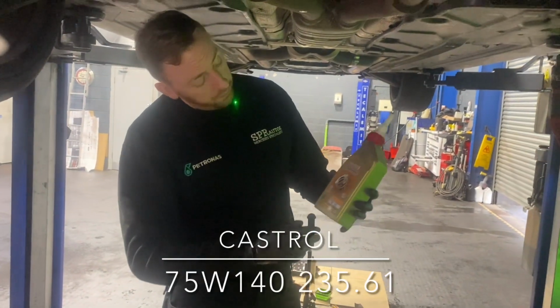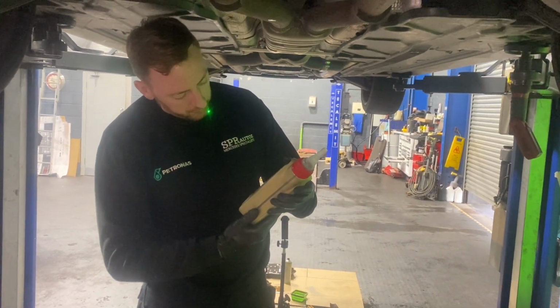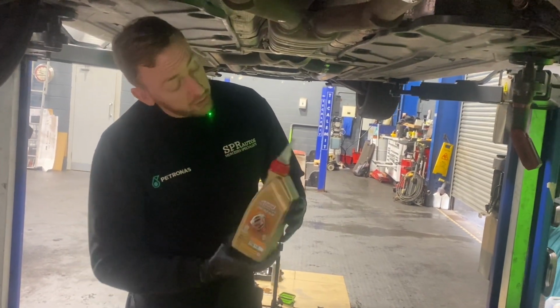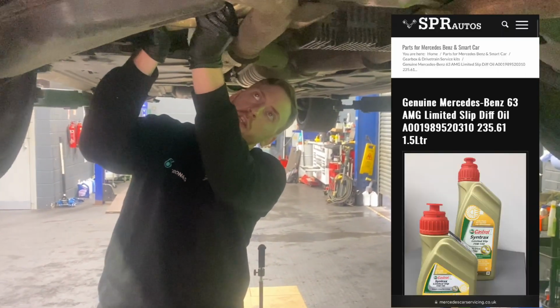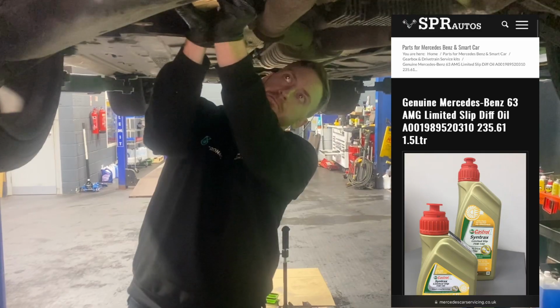Right, back on the diff, 75W-140, MB spec 235.61. Believe it or not, that is what Mercedes supply. It does not come in a Merc bottle. We're going to pour as much in as we can, squeezing it in because it's faster, and then we might have to get the pump. I think, from memory, it's about 1.5 litres you need. Again, you can buy this on our website.